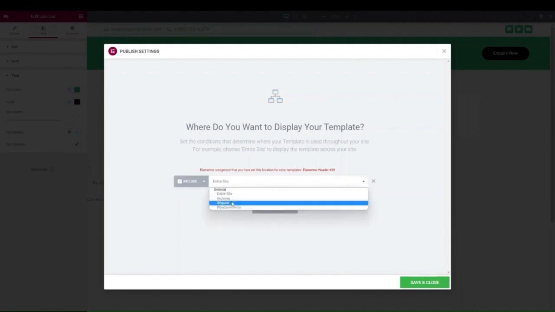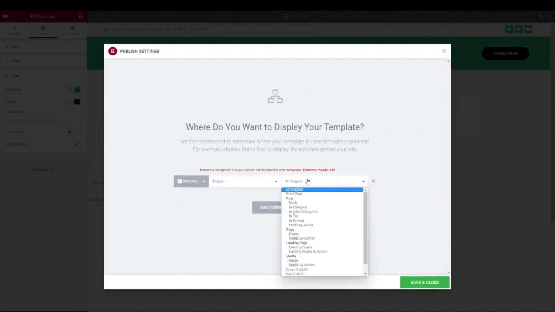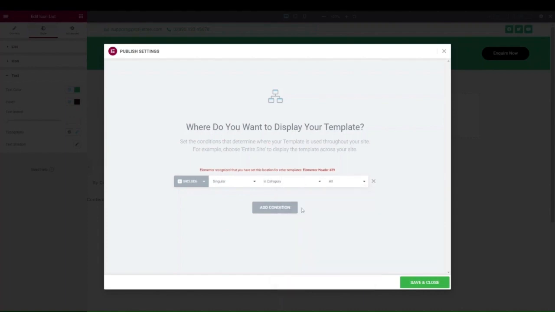You can also show it on certain pages that are in categories. So for example, if there's a certain category in your posts that you want to have different headers, all you need to do is go into posts and select which category that post is meant to be in, and whether that's uncategorized. You want to make sure that you have the category set up first before adding the display conditions for it.